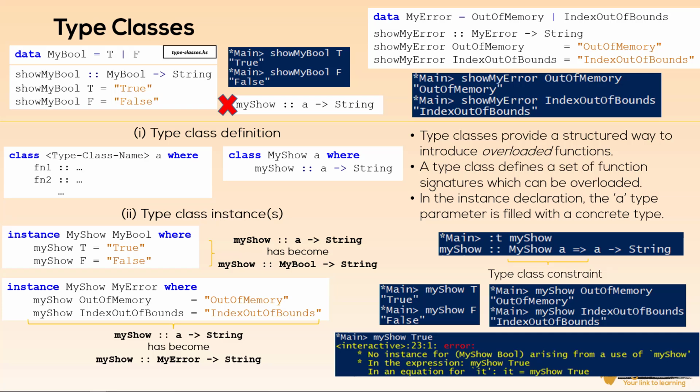You can, if you need to, have more than one type parameter in a type class if you use a Haskell extension, but that is beyond the scope of this course, and we are only going to be looking at type classes with a single parameter. There is actually a type class predefined within Haskell called Show that does exactly what our myShow type class does. The Show type class is used everywhere, and we will look at it in more detail later.